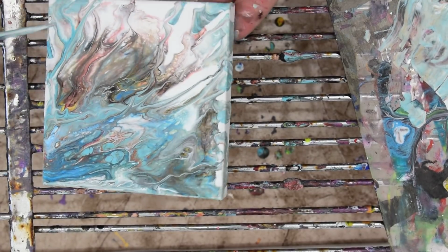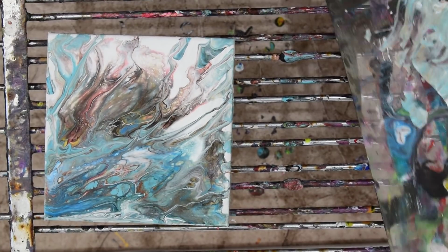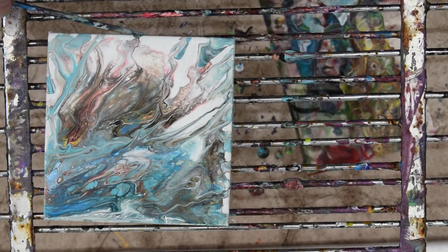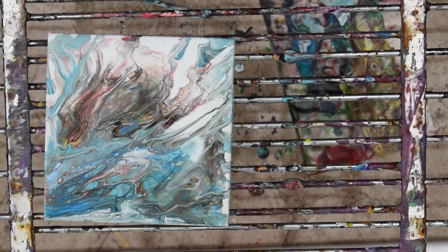Alright, it's a little more subtle than a lot of my other things, but I wonder how subtle I can be with that torch in a second. Oh, we found some red. Makes me want to look for more red. I know there was some in there.